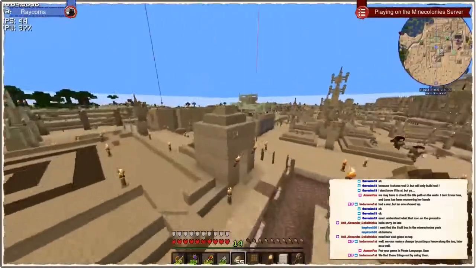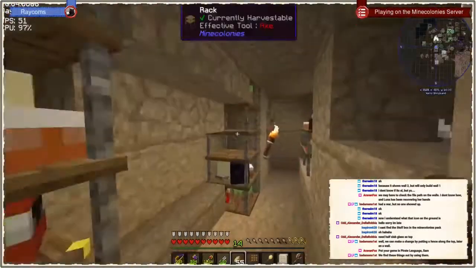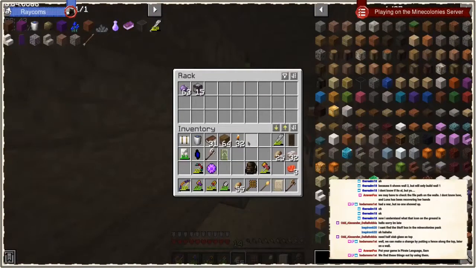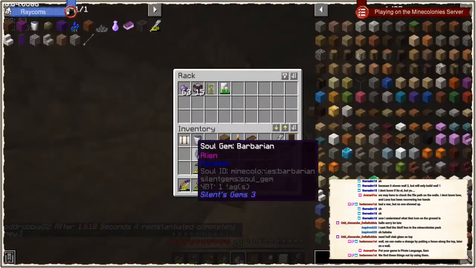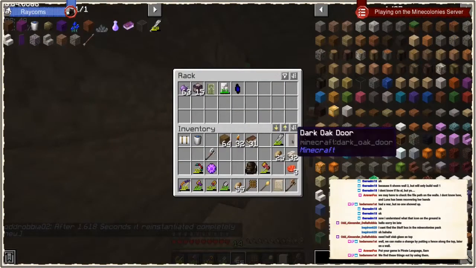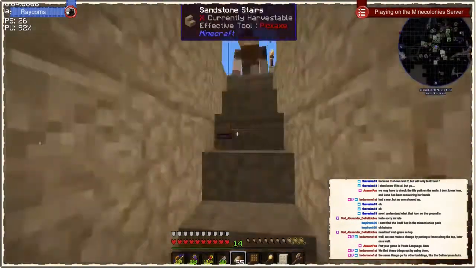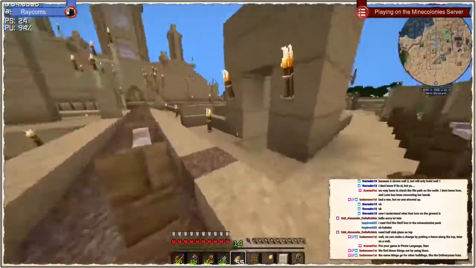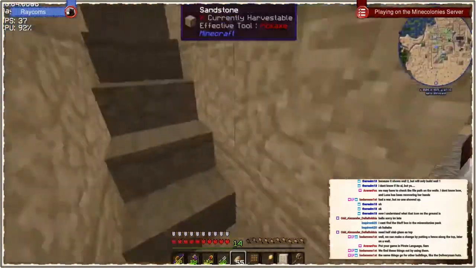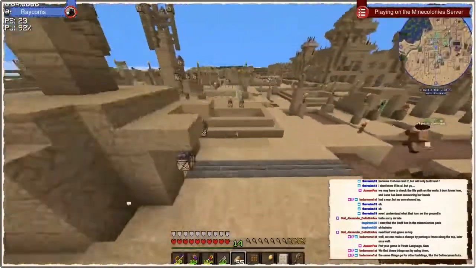Let me dump some of these things in the warehouse. Here. Now, iron leggings. Okay. Dark oak door. Those don't really matter because the demon actually has another door to their home. I don't know how it is down.